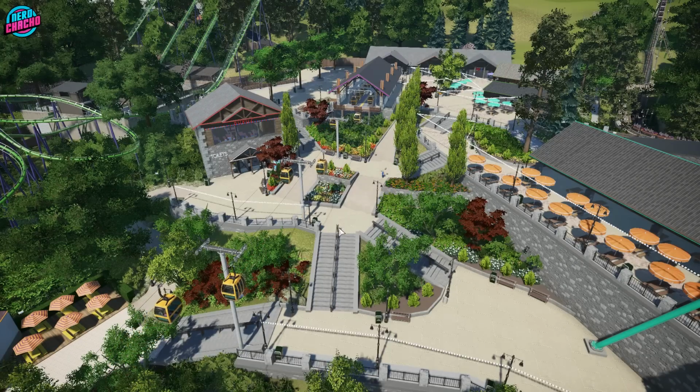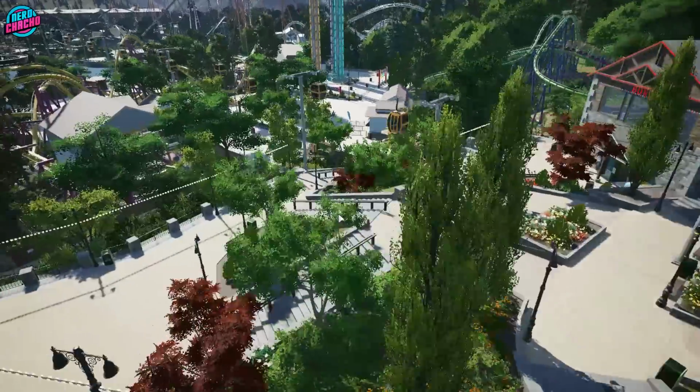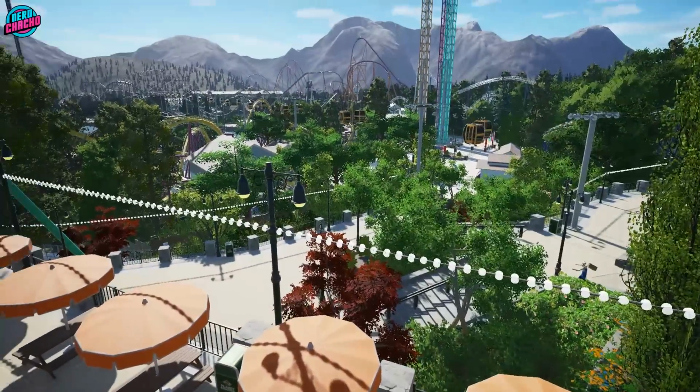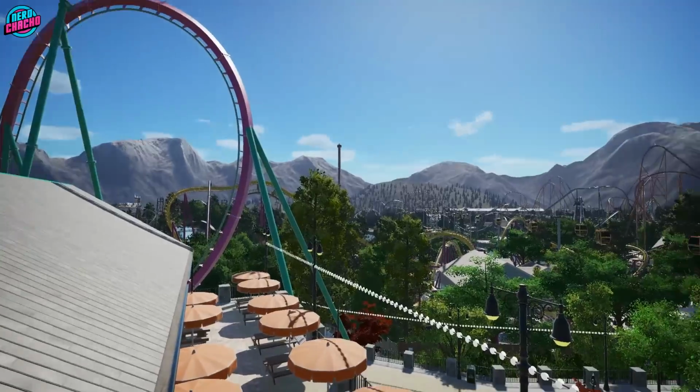I've also put all of the railings in for the stairs. They've been missing for quite some time. But this is the result of the tree tweaking. You now get this kind of a view across the lake. Oh, look at it.